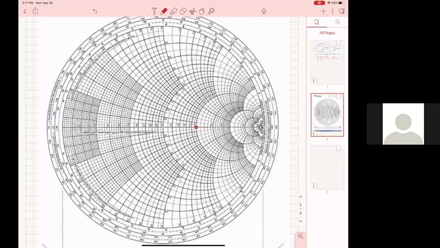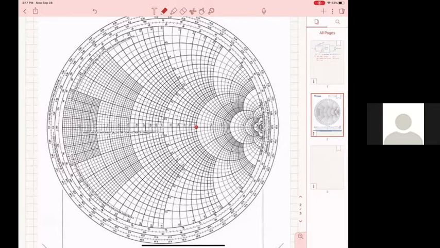And I don't necessarily like to use stubs very close to that because it messes up your circuit a little bit. So I would always start with the transmission line and then place the stub a little later, as opposed to starting with the stub. That's why I always personally start moving around the constant VSWR circle. And because there are two ways.